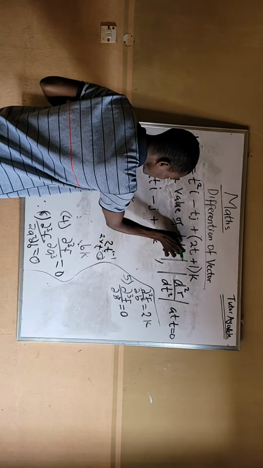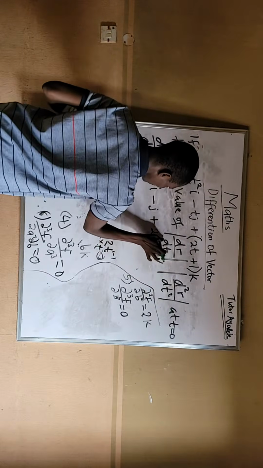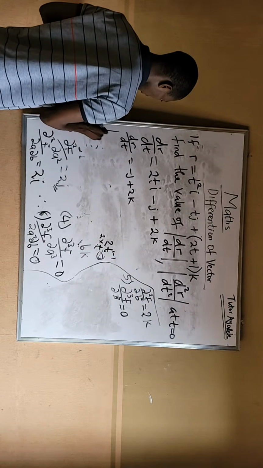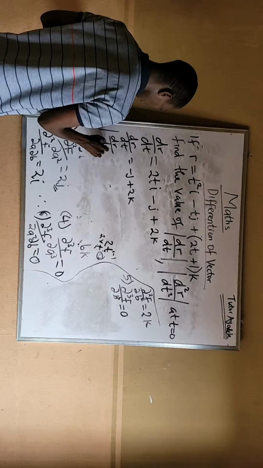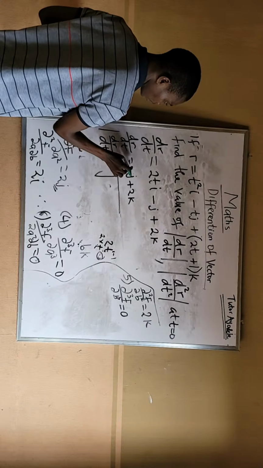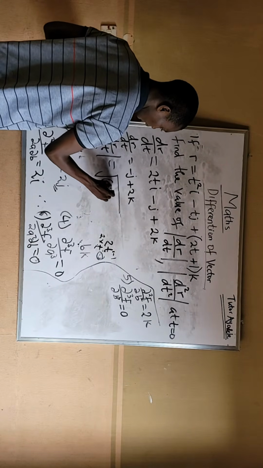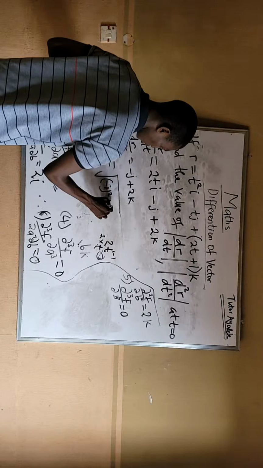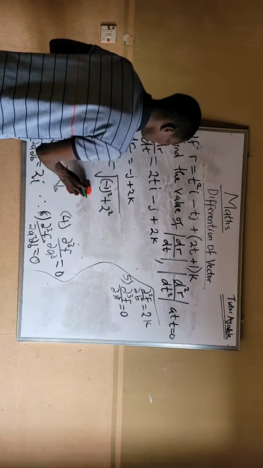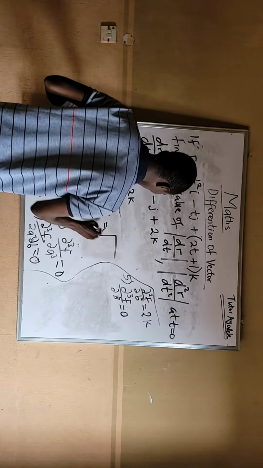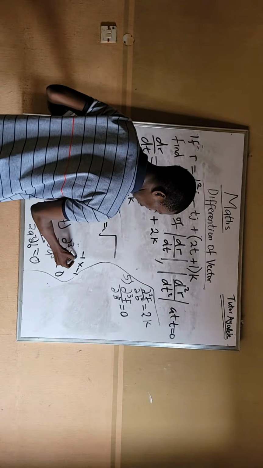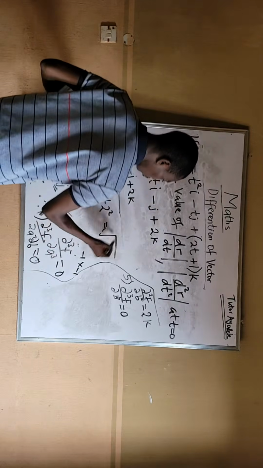Now, I've differentiated this, and I've substituted t inside it, so I can then find the magnitude. What is magnitude? The magnitude of dr over dt equals, what is the coefficient of j here? It's minus 1. You put minus 1 squared plus, what is the coefficient of k here? That is 2 squared. Minus 1 squared is just minus 1 times minus 1. Minus times minus will give you plus. 1 times 1 will give you 1.